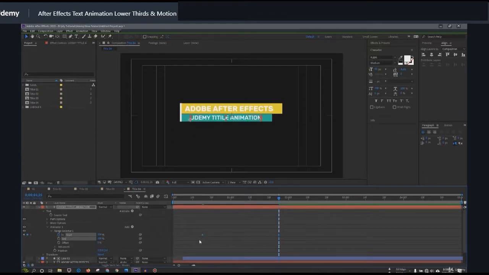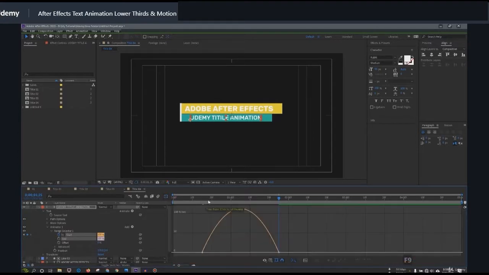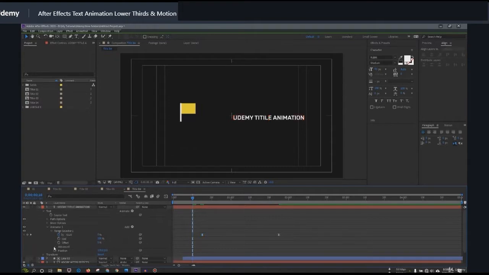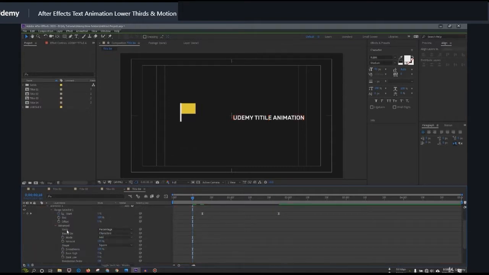And now select these 2 keyframes, press F9 on your keyboard, and open the graph editor. And now we'll do some quick adjustment in here, 80, and make the second value 20. And now go to advanced, and we'll make the based on animation and style to line.